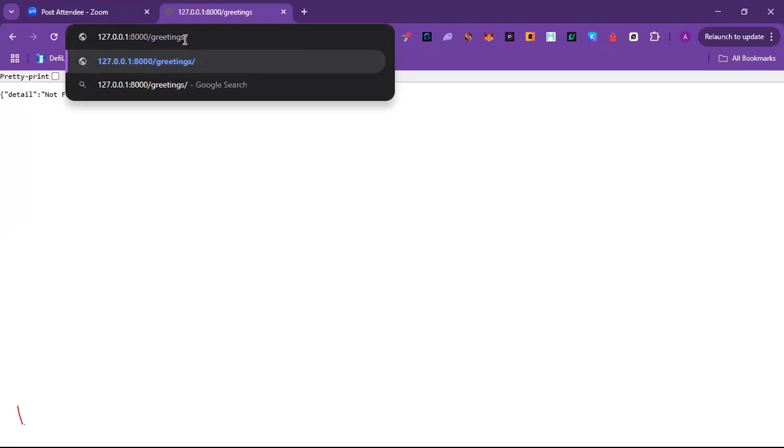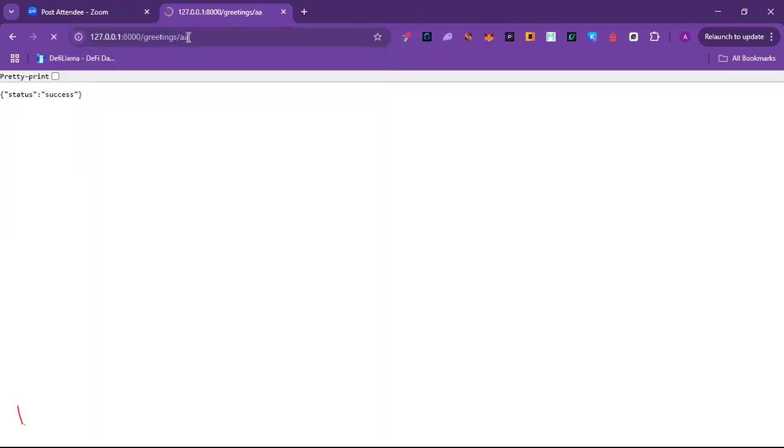It becomes a valid path parameter because something needs to be added here, either A or B or whatever, to make that URL a complete URL, where this last part is our path parameter, and the values can change. So if I now click enter, this should show us our message. That becomes a valid path parameter.